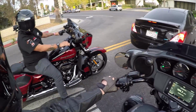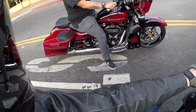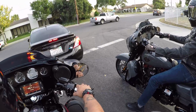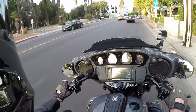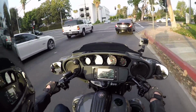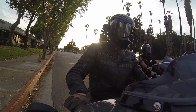So the stereo on these things is the best in the world as far as OEM motorcycles go. You will not find a better, louder, crisper stereo system in the world on any motorcycle. So yeah, these 6 speakers absolutely bump. And so yeah, the stereo is awesome. And I'm sorry I wasn't able to demo it because of music copyright issues and all that stuff. I can't really demo the sound system on these things.